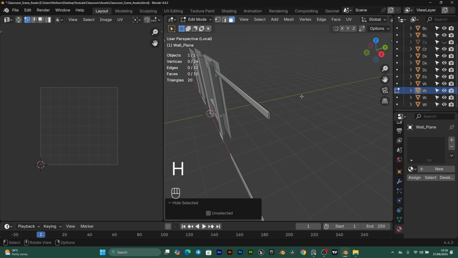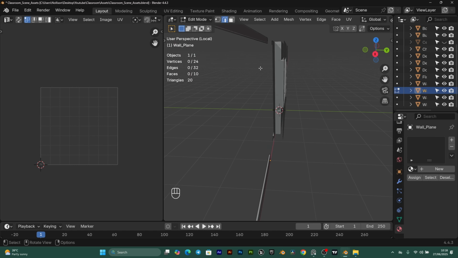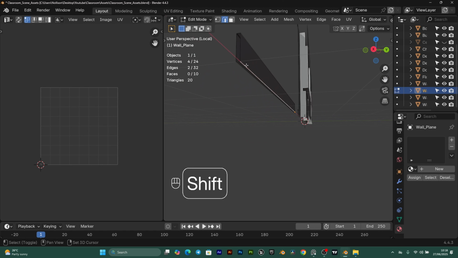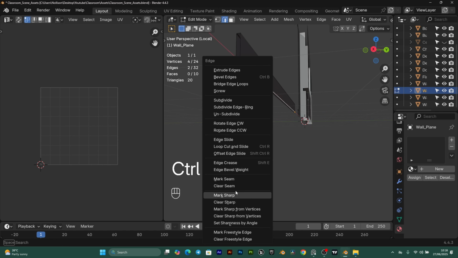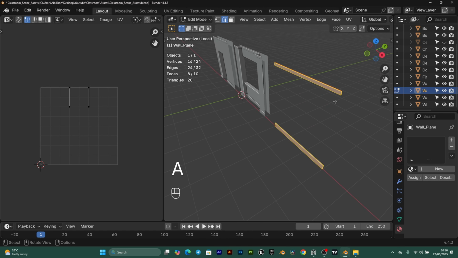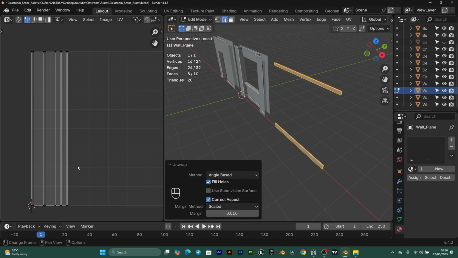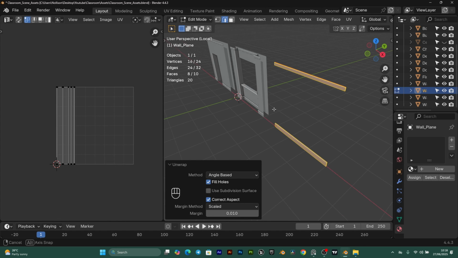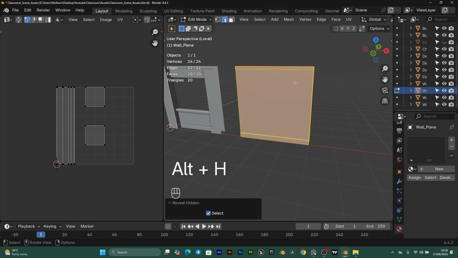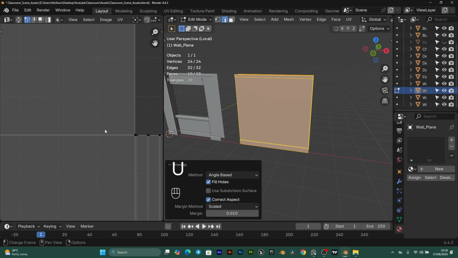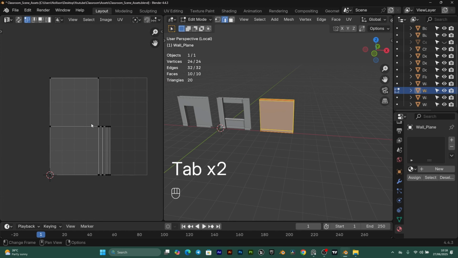But for these pieces, you see, I can just click on an edge here, maybe at this point, and click on another one at this point, and I use Ctrl E and Mark Seam. Okay, now you see, as soon as I unwrap this object, it's going to cut nicely along the seams. So that's the result I'm going for. Now I just unhide my faces and I select all and I hit U and I unwrap this. So this is unwrapped nicely, guys. We are really just done with this.